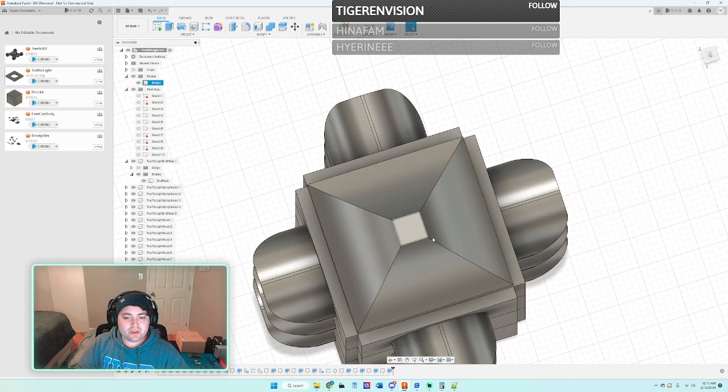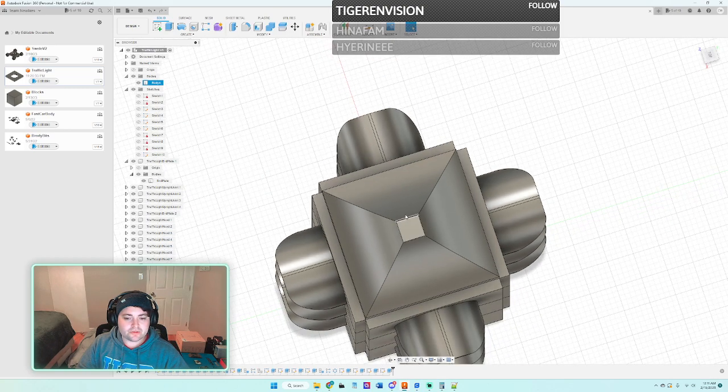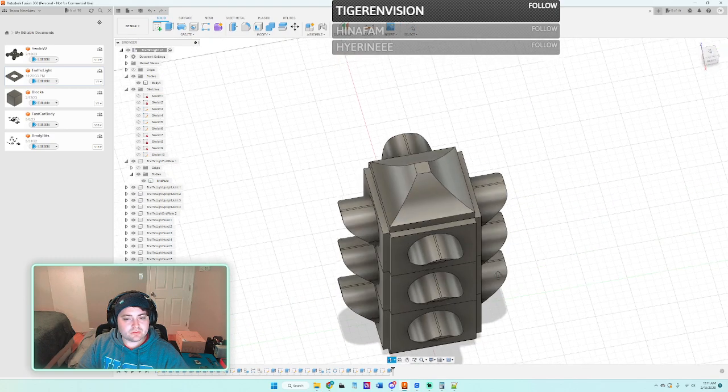Well, what I'm actually planning on doing is I'll leave this here and then I'll put a hole through it. That way, what'll end up happening is we can put like a ring on it or something and it can be hung by the ring. I think that'll be a good design.